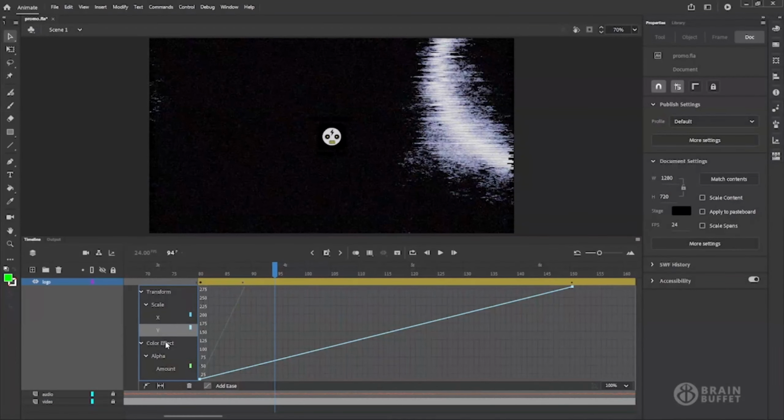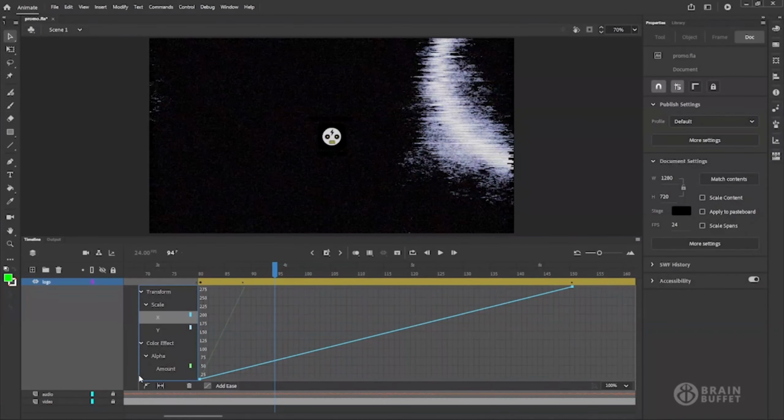And we also have an alpha transparency effect that is really only from here to here, and that's highlighted in green. And that effect is just fine. I don't really want to mess with that too much. But in terms of scale, if we're looking at X or Y, they're both kind of in with each other right now, right? So let's actually choose one of these. Maybe I'll just choose X because it's up top.